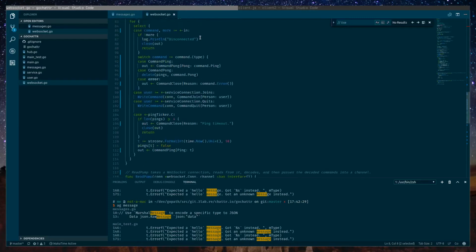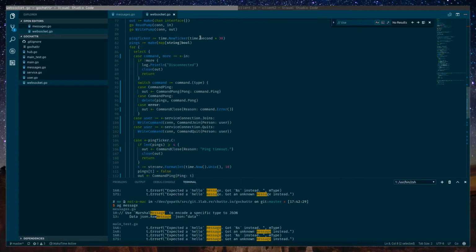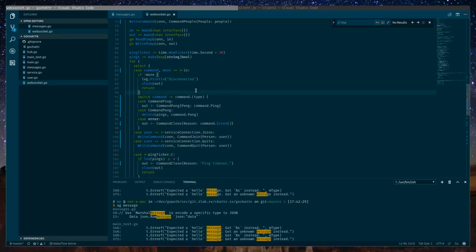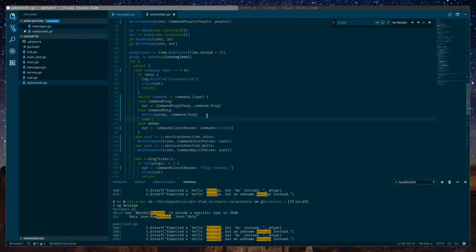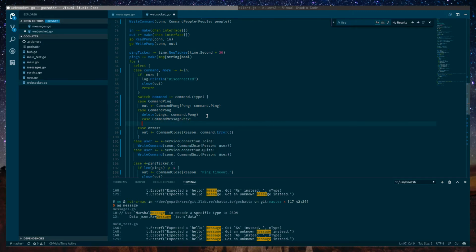And here let's print the message nicely. So let's just say this is gonna be the nickname and this is the message. User, and that's a pointer for some reason. I don't remember why.